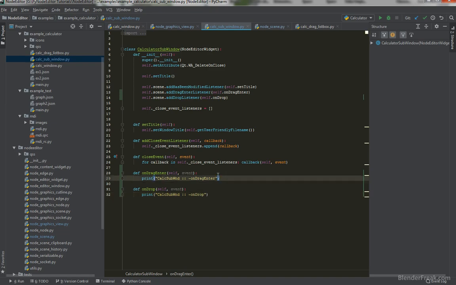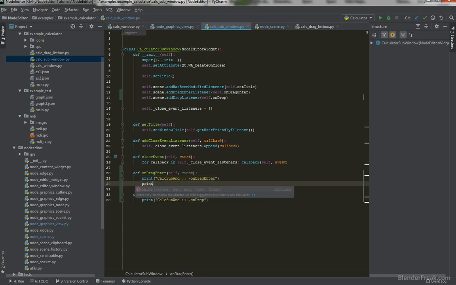just to be able to see a little bit more of the information there inside the event. So we can print event dot, there is a thing called mimeData. So this is an object which has some format, and there could be stored a text. So we can ask for the text, and we can actually print it out as a text with %s and pass it like this.